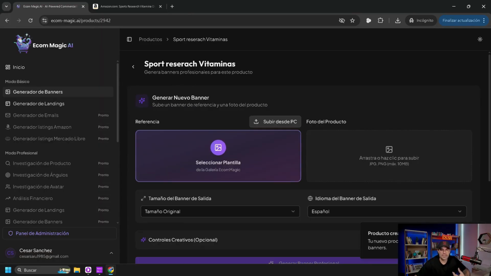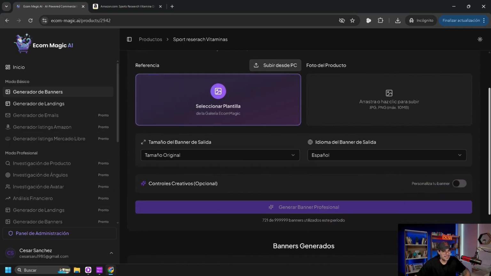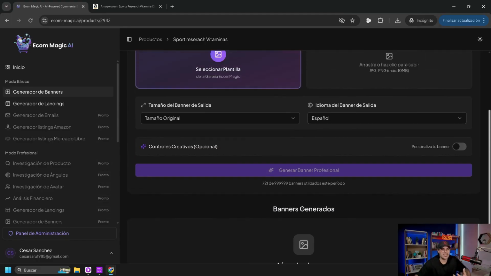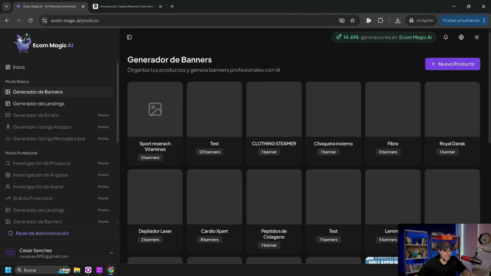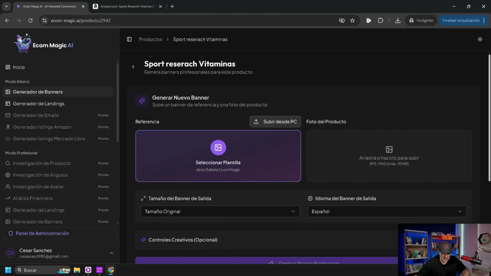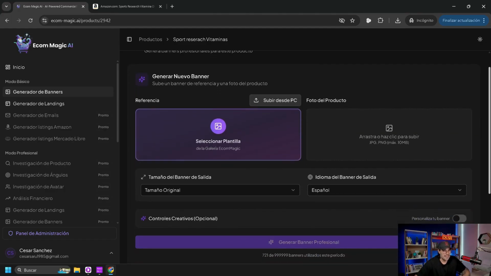And I'm going to create the folder where I'll store all the advertising assets for the banners I'm going to generate for this product. So once we create the folder here, the banner generator is enabled. And at the bottom, we'll now have the folder or the space enabled where all those banners we're going to create for this particular product will be stored. In fact, if we go back, you'll see that a folder has already been added with this product's name. It doesn't have a cover image right now because we haven't created our first banner yet. So right now I'm going to go in here again and I already have my banner generator enabled.